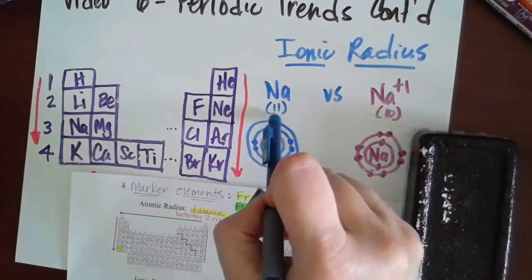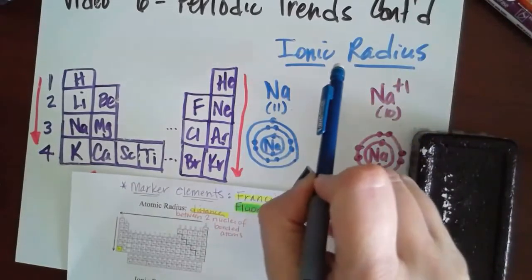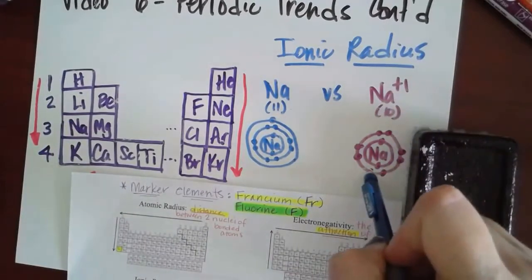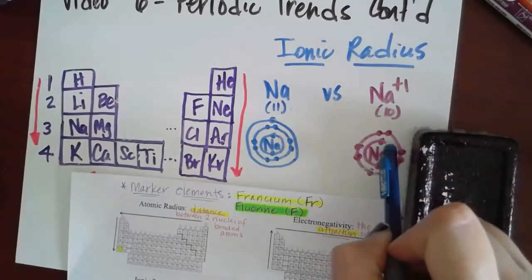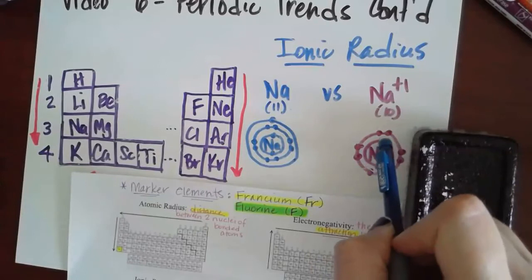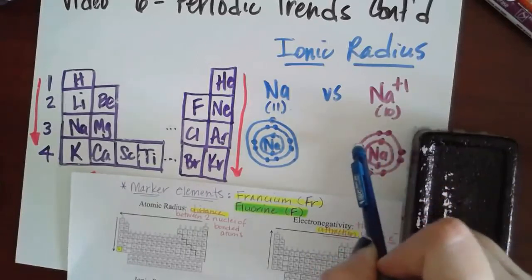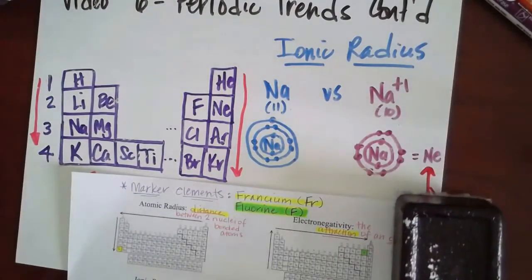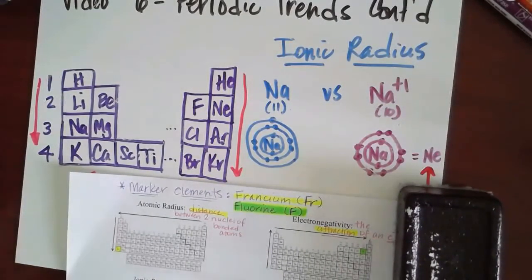So guess what? Sodium is more than happy to lose that electron, and when it does, it becomes an ion. It loses an electron, becomes an ion, and now it is stable at 10 electrons, 8 electrons in its outermost shell. It is full, it is content, the octet is done, and it is neon. The whole point of what everybody on the periodic table is doing, trying to look like a noble gas. Yes, he's a poser, but he doesn't care because he's a noble gas now.